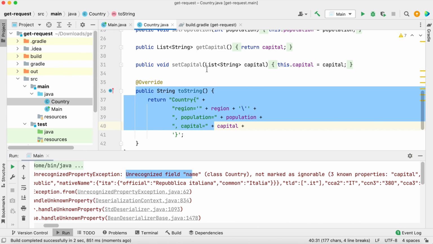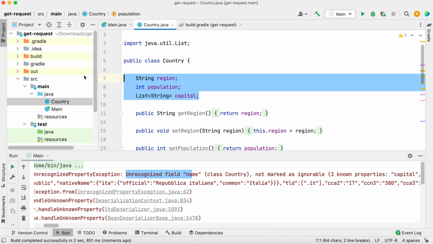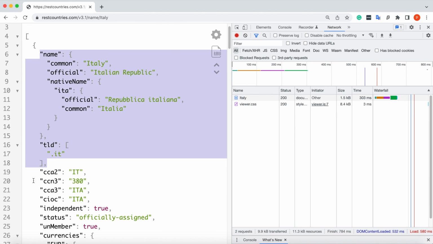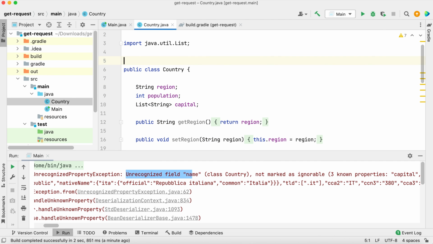This is because in our object, we specify that we want to fetch only these three fields, but at the same time, Java tries to map the string builder, and it sees that there are some extra fields which it just cannot map because there are no fields for them. In case you want to ignore some of the fields and only concentrate on these three, and you don't care about the rest, you can just use the following annotation: JsonIgnoreProperties, and specify that for all the unknowns you're happy to ignore them. ignoreUnknown equal to true.